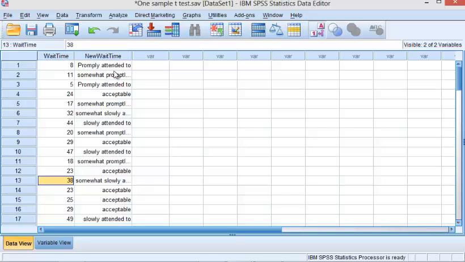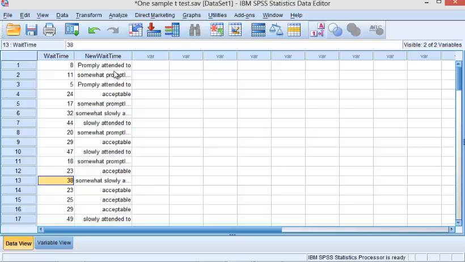So now in the midpoint, in the first approach, what we need to do now is to test if the wait time, if the mid value, which is the acceptable 3, is significantly different from this new calculated mean value.